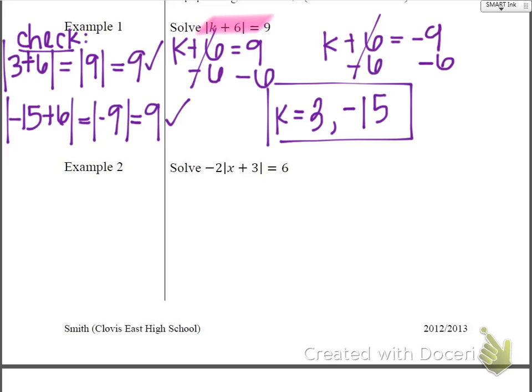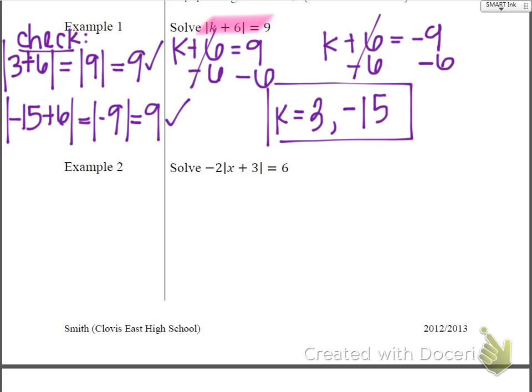We have negative 2, and since it's right outside the absolute value, that's the same as saying times. So this is going to be negative 2 times the absolute value of x plus 3. I'm going to warn you guys because I know some of you maybe like to get ahead. Your first instinct is probably to distribute the negative 2. Does anybody think that? Don't be shy. It's okay. Don't do it, okay?